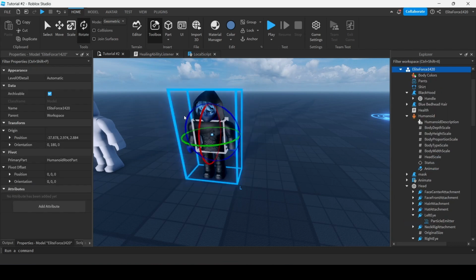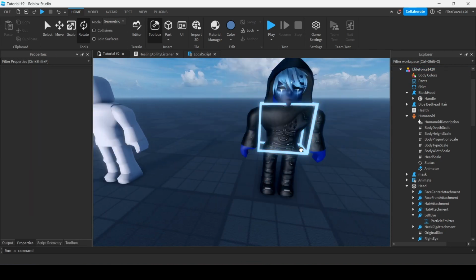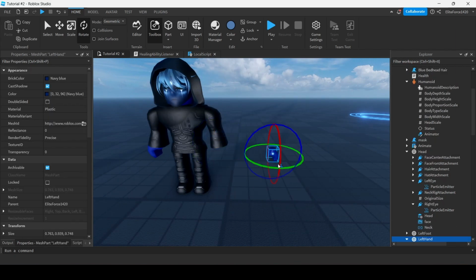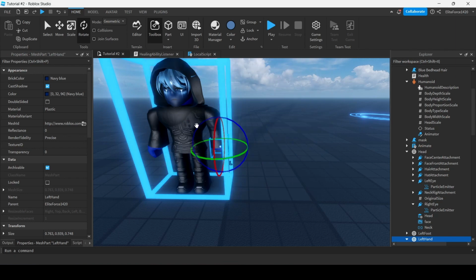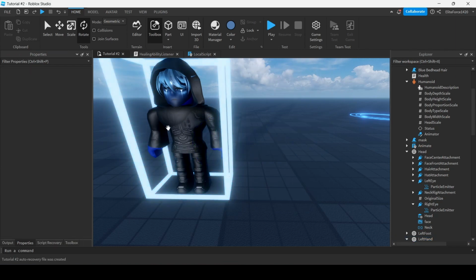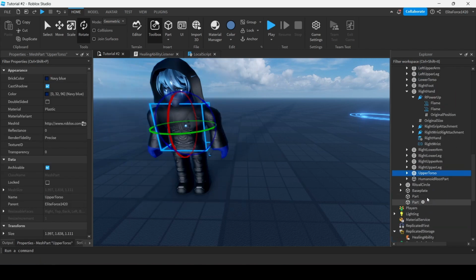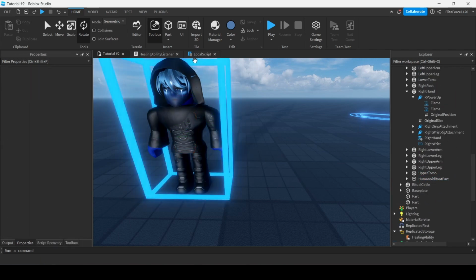If it's facing this way, it's going to tell you that it is. And this is very helpful because it allows you to move the entire character. If you tell the script to just move the hand, it's going to move just the hand and not the entire character, and your character is going to break down and you're just going to die. So the way that you do it properly is by changing the CFrame of the humanoid root part.